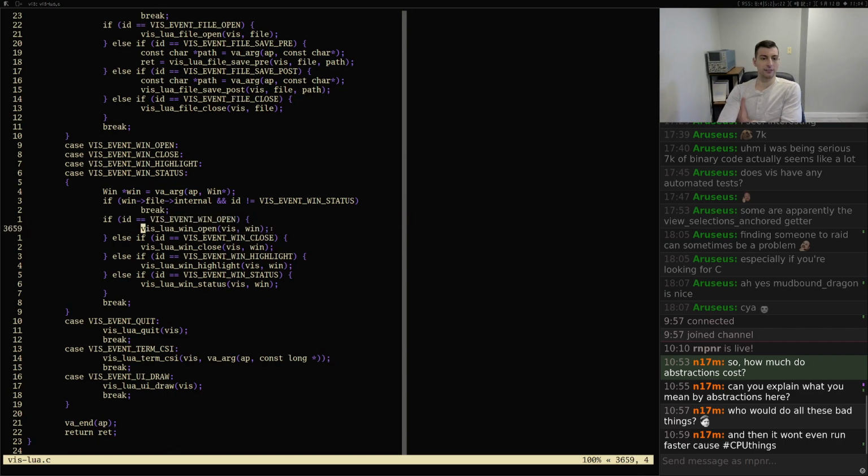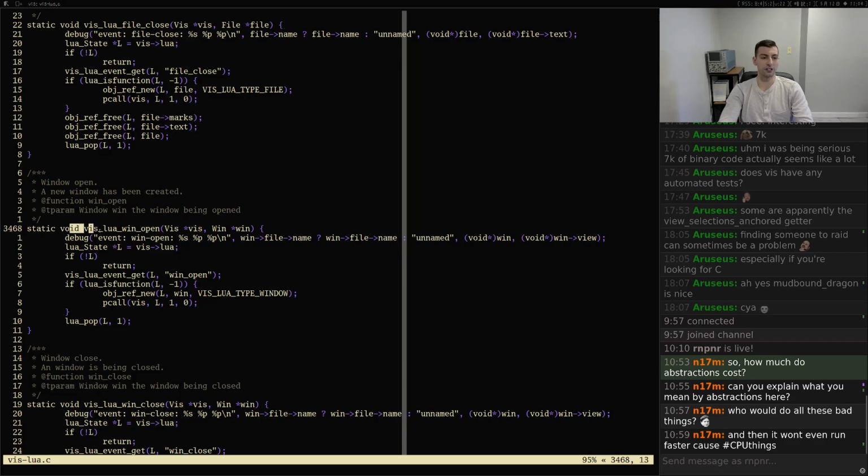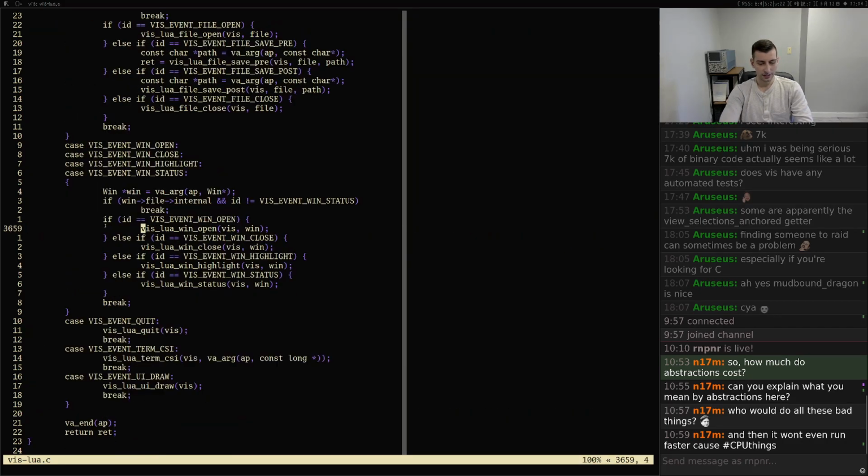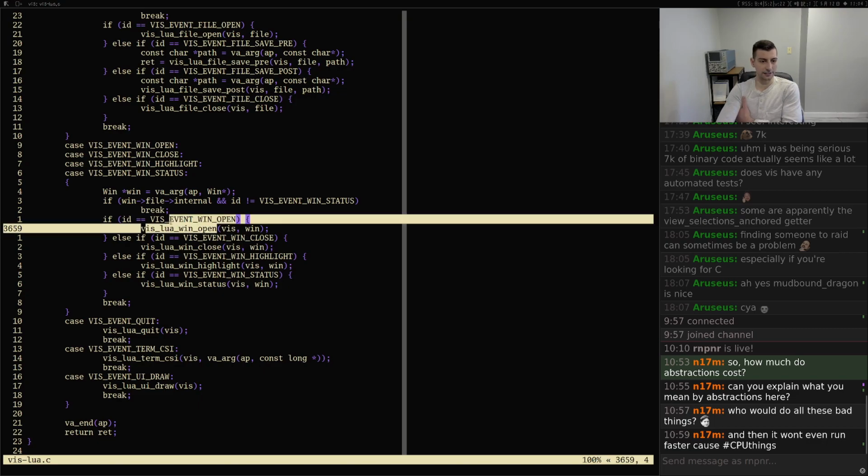The compiler can just inline that function here, and it avoids having to call a function unnecessarily for no benefit, because it's only being called in this one location.